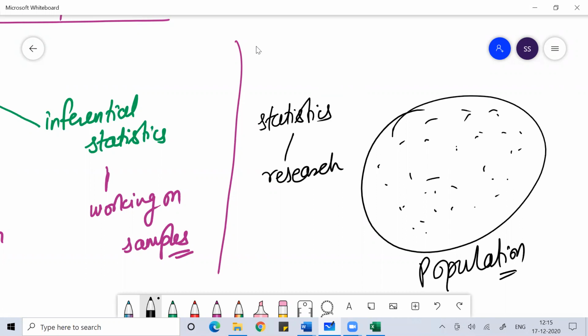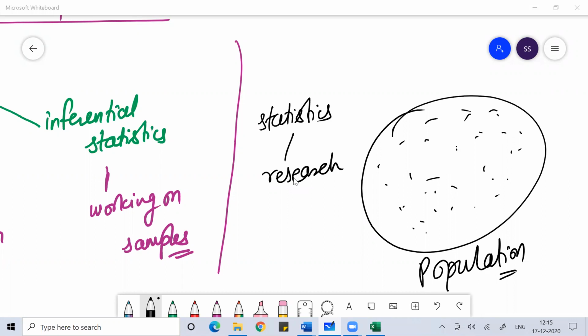Like suppose I want to do research on you people, all the students who have just joined the MBA curriculum in Padma Shri College. The research can be how good you people are with mathematics. So I'll set a question paper and give it to all of you to solve. All of you who have joined Padma Shri in the first year would be part of the population. Population basically means the sum total of all the units on which we are doing research.